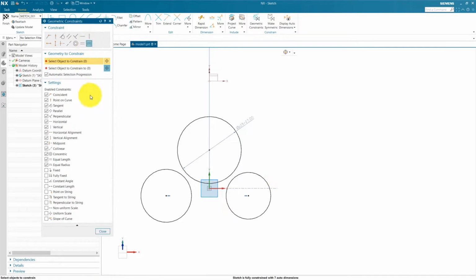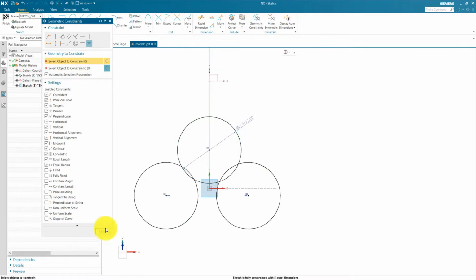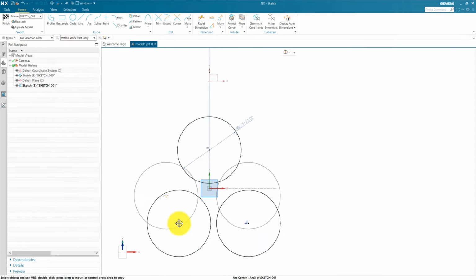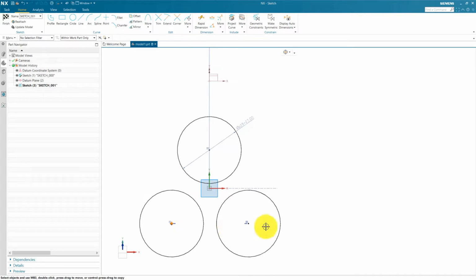All three circles are equal, so select this and again select this and this. Both circles are horizontally aligned and tangent to each other, and the center circle is aligned with the y-axis.